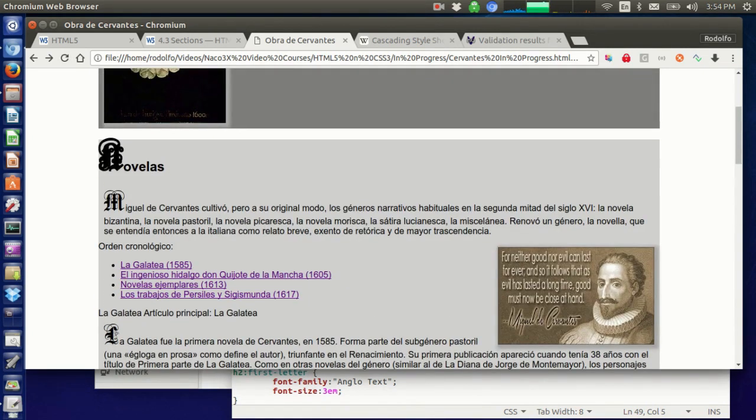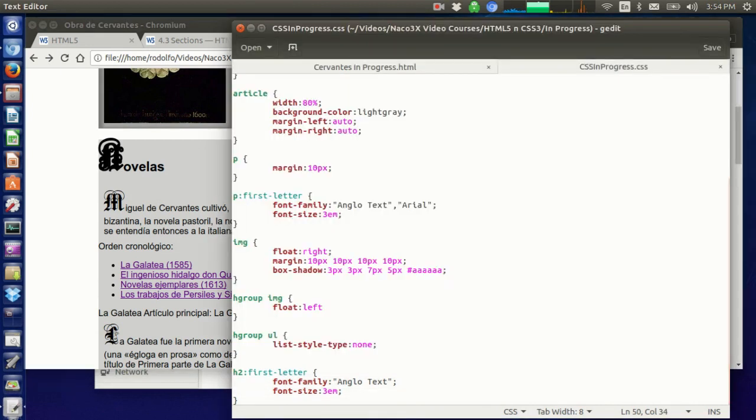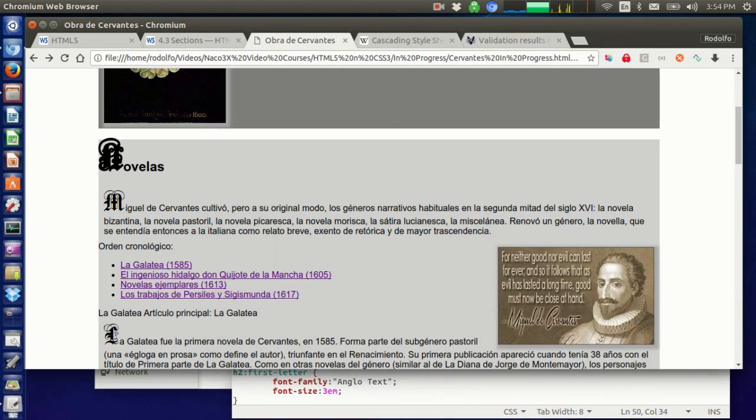Okay, well, whatever. The thing is that I want you to learn what options you have to move about and manipulate your document.